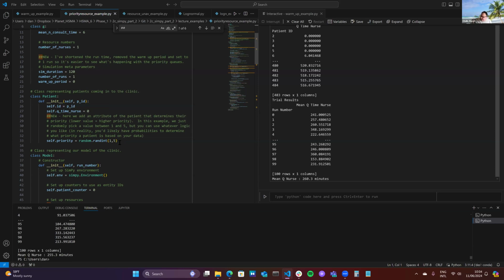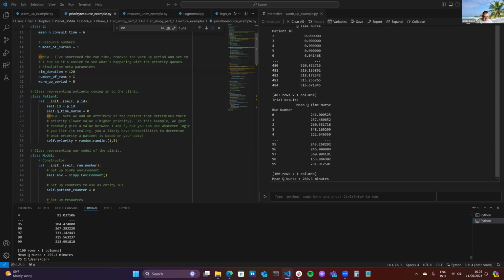You'd probably say, well, 30% of my patients are priority 1, 40% are priority 2, and you'd have a little if statement here that would allocate that out. You can do whatever you like, but you ultimately need a variable stored against the patient class, in other words, an attribute that stores a number. That's what you need. So I'm just randomly generating a number between 1 and 5, but you can do it however you like. This is just for simplicity.